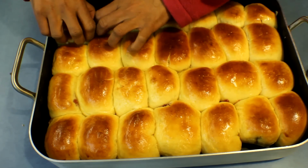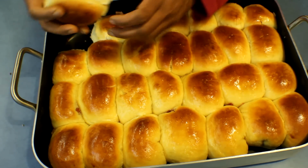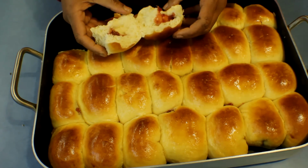If I open one to show you how it looks like, it's really soft and moist and filled with jam, and the kids will love to have the buns like this, and hope you will enjoy this.